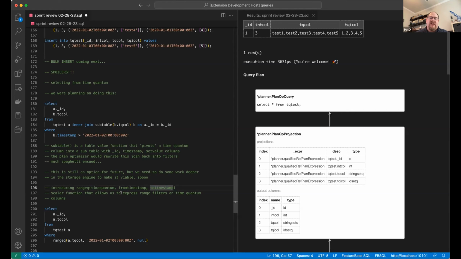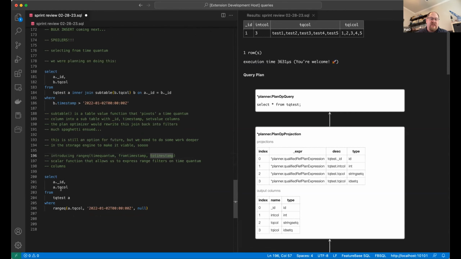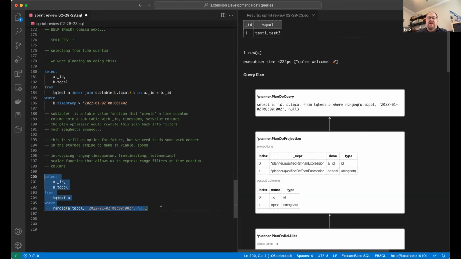So it's a scalar function that allows us to express range filters on time quantum columns, and you use it like this. Similar to what we do today with set contains functions. So give me the ID, give me the set value from the TQ test table, where it's everything starting at that value forward. And if I run this, I get the data that I expect to get.